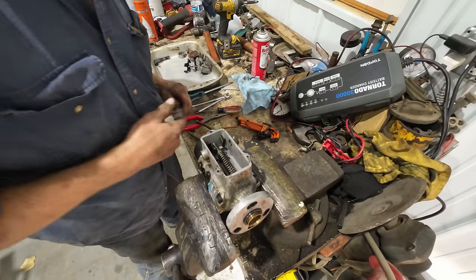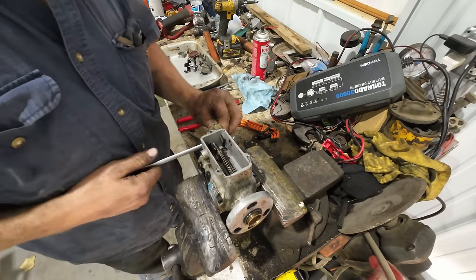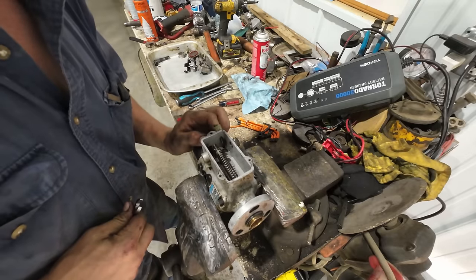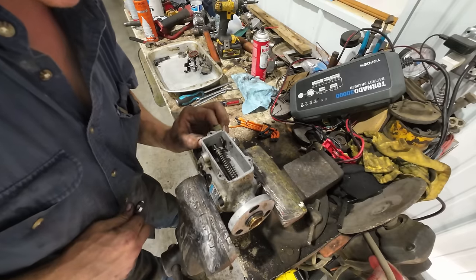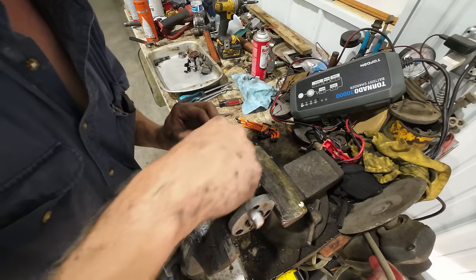Anytime I disassemble something I've never had apart before, nowadays I record it, so that's beneficial if I can't figure it out putting it back together later, but usually I just take everything apart that I can, and somewhere along the line, something will unveil itself as to how to take apart the rest of whatever it is.